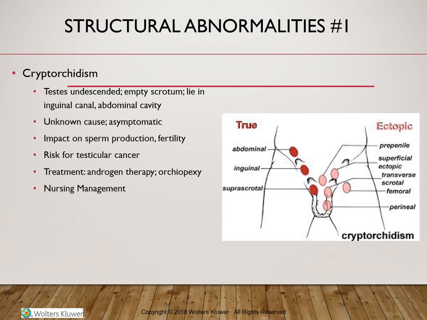If not, seminiferous tubules will atrophy and fibrosis will show up. So in some cases, in infants after 6 months of age, they will receive HCG, the chorionic gonadotropin hormone, twice weekly for 4 weeks in an attempt to stimulate the testes to release testosterone, and by doing that, push the testes down into the scrotum. If there is no response to this medical trial, and actually the response rate is very high, up to 80%, surgery is how we secure the testes down in the scrotum.